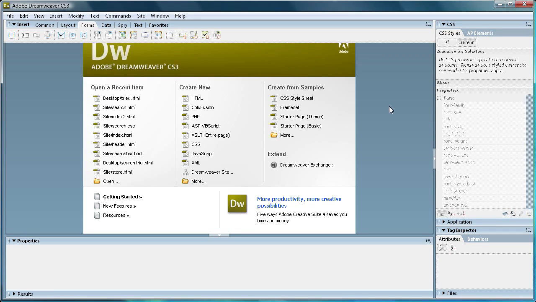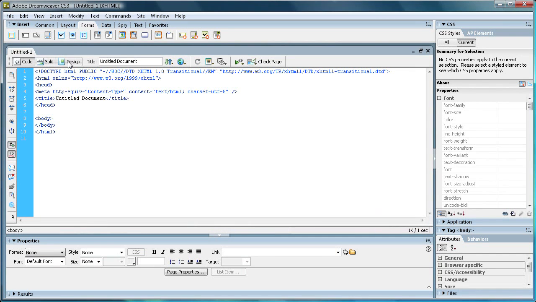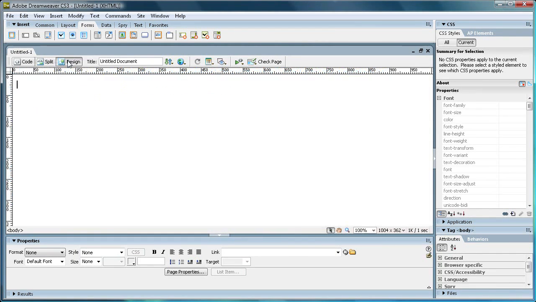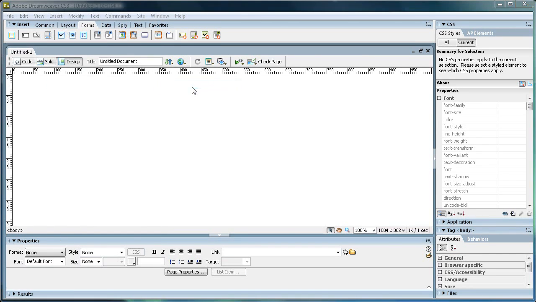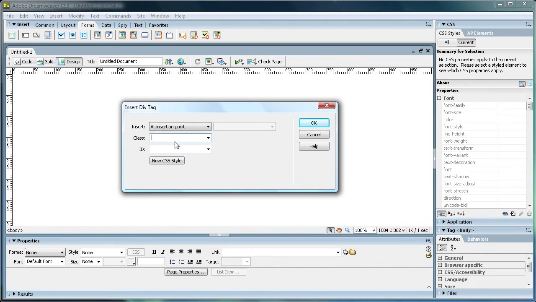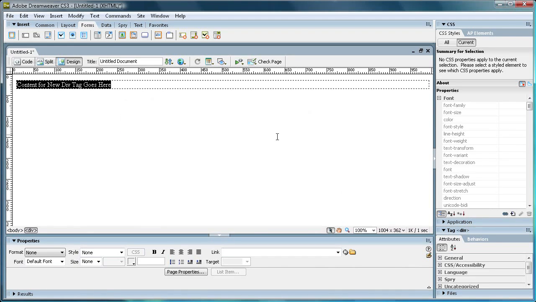content boxes. So what you're going to want to do first is open up Dreamweaver and then click HTML under our Create New. So after you have that, just go into Design View and then go to Insert and then Layout Object and then Div Tag. And we're just going to leave it on Add Insertion Point, and then you can just leave these other things blank. And then just click OK.